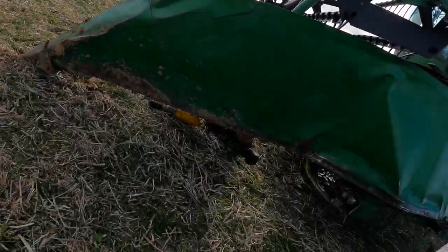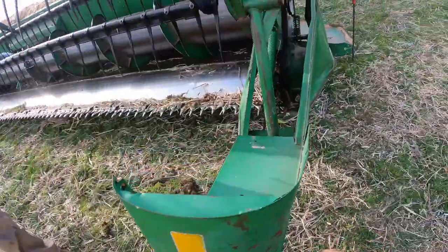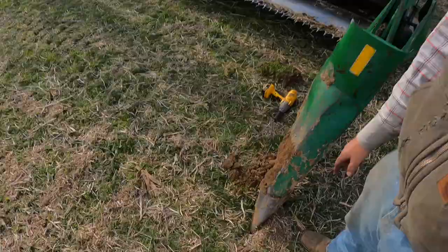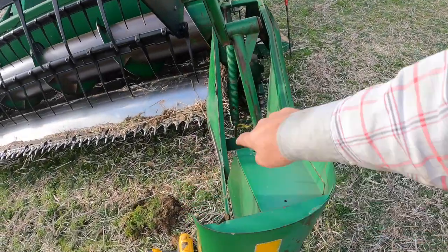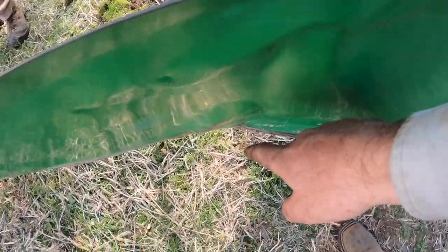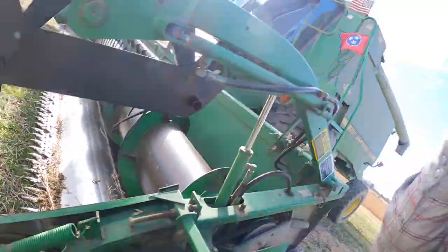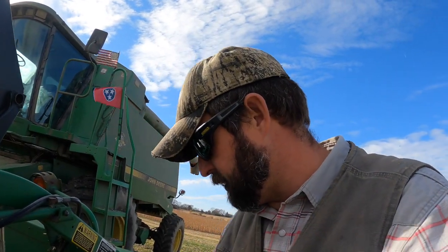Armadillo's got the best of me again — you can see it's got a curve in it now. Tooling along, everything was running good, then — armadillo hole. Boom. Ran right down in it and did a little plowing. Bent the heck out of it. It's garbage now, so we're going to take it off and throw it in the back of the truck and go back to cutting beans. See — it's bent here, bent here, bent in right here, bent out here, and bowed right here. So we're going to take her off, chunk her in the truck, and get back at it. Y'all watch out for armadillo holes — they'll sneak up on you. Yep, they'll get you.